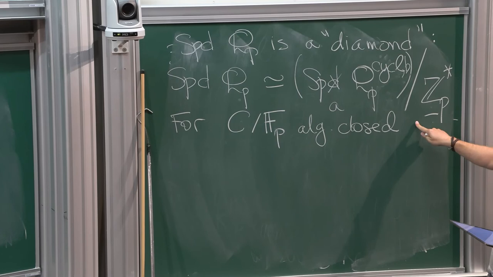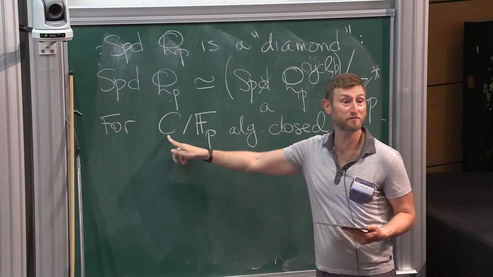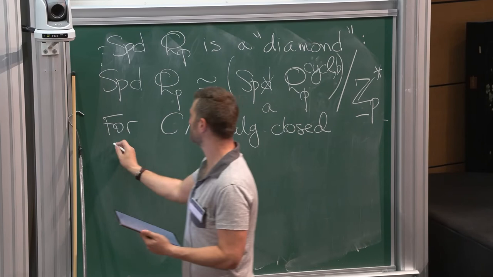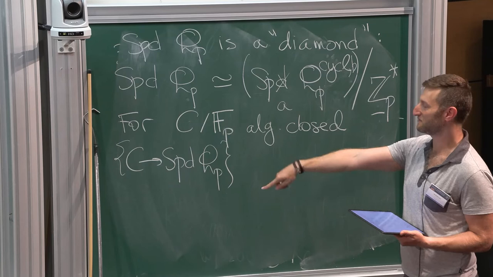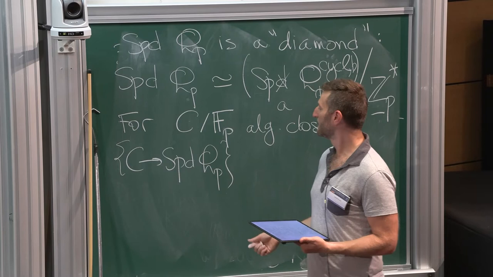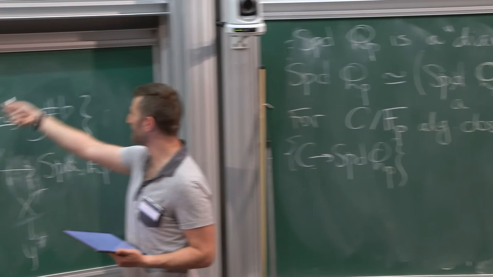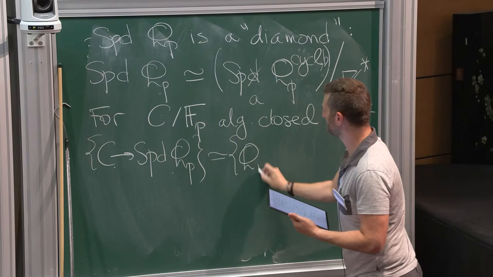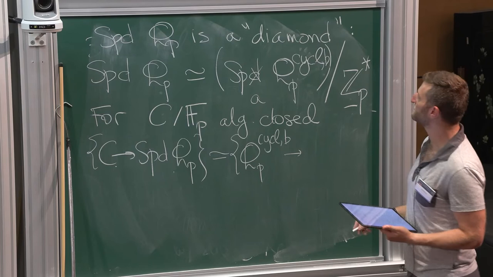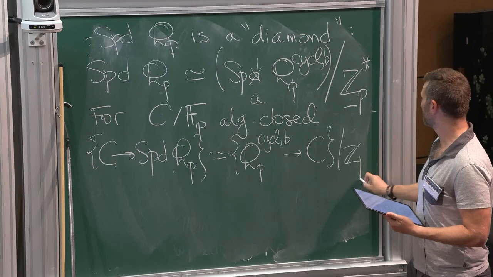What are the points of this sheaf over an algebraically closed field? So let's say, change of perspective now. C lives over FP in this board. I could have written here SPDQP evaluated at C, but I prefer to write it this way because I want to think of SPDQP as an object in its own right, a geometric object. So morphisms from C to this correspond exactly to untilts of C to characteristic 0. And according to this isomorphism, to get one, I consider all possible maps from the tilt of the cyclotomic field into C and mod out by ZP cross acting as a Galois group on this field.